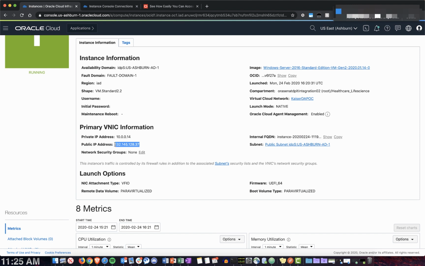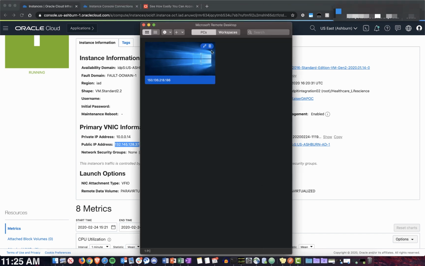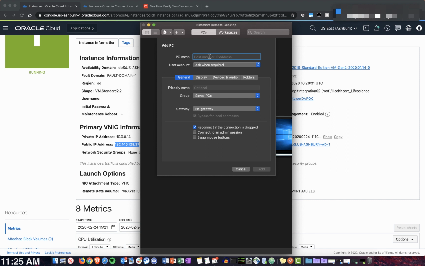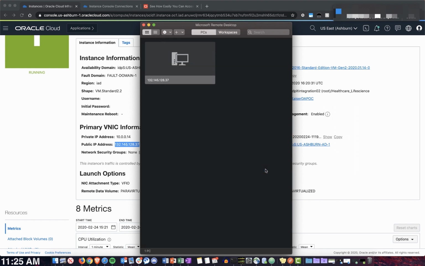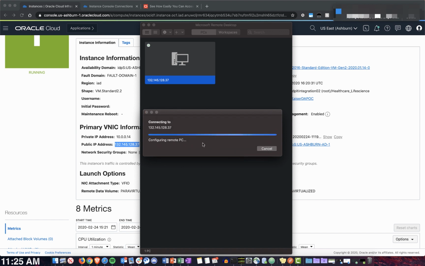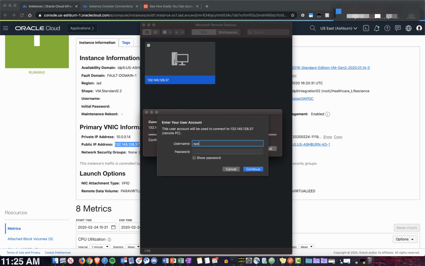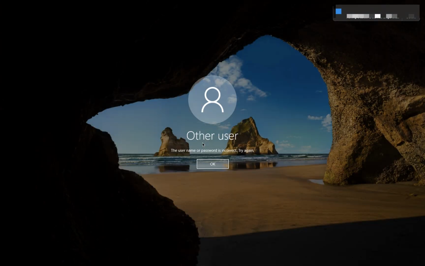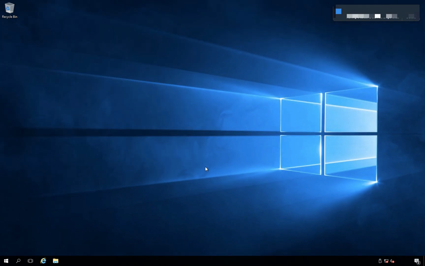I'll copy this IP here, open up Windows RDP, get rid of the old one. So now this should allow us to log in without a password. There we go.